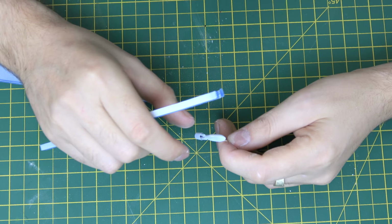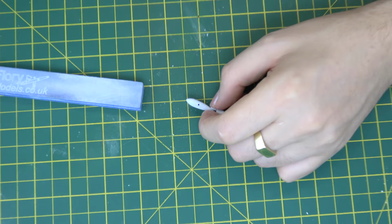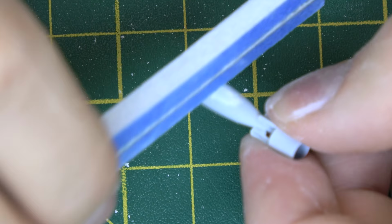When it comes to painting her, I'm going to try a different set of paints. I've heard rave reviews of MRP paints and managed to get hold of some in the UK, so we're going to give them a go. They look like they do a great range of colours for RAF, German and Russian, even some of the ones you can't normally get.